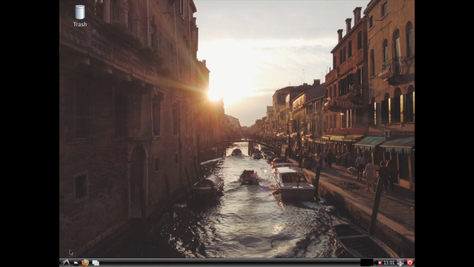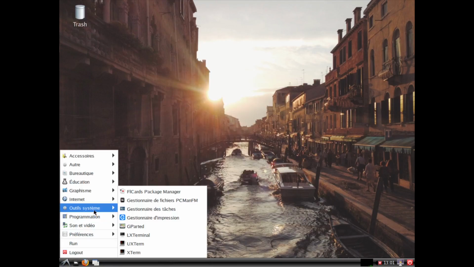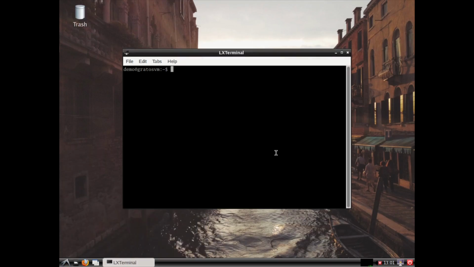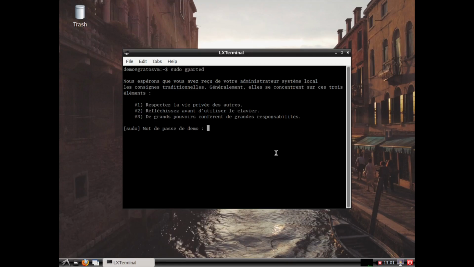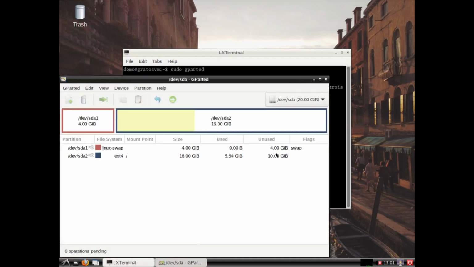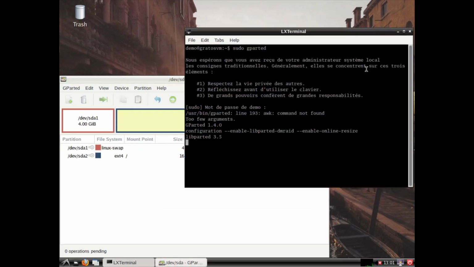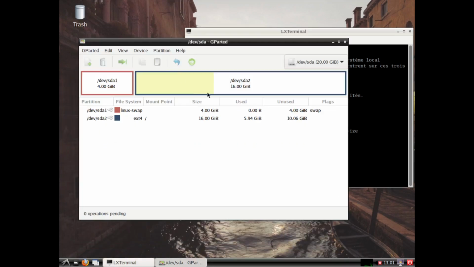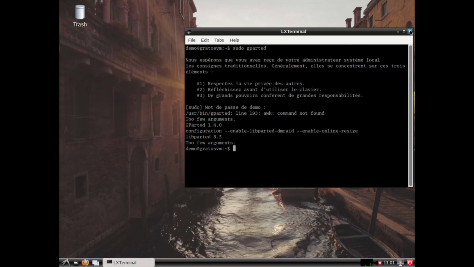Okay, so let's have a look and try sudo gparted, for example. Yeah, it's asking for my password. Okay, it's complaining that it didn't find awk, but it's starting. So as you can see, it's able to elevate.